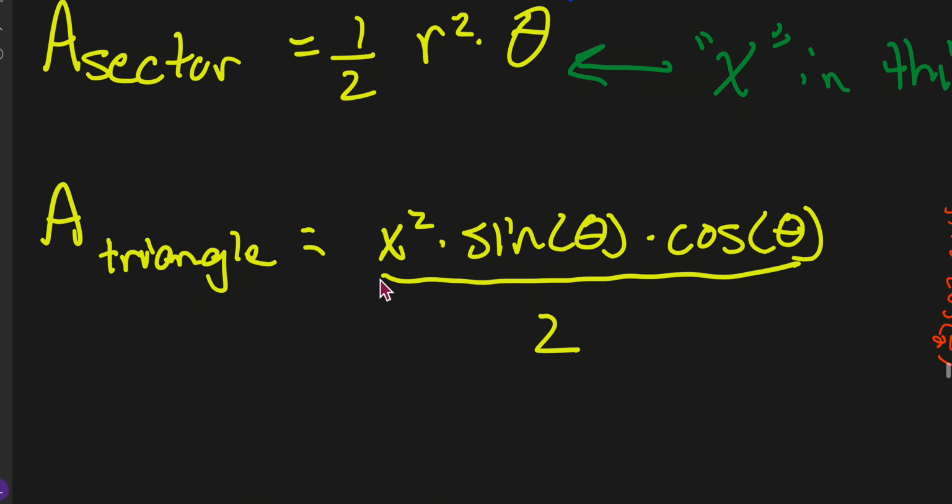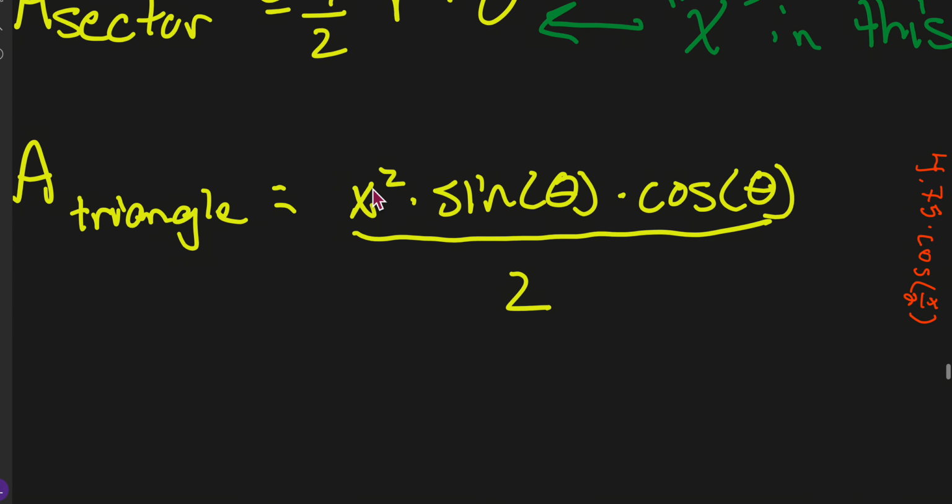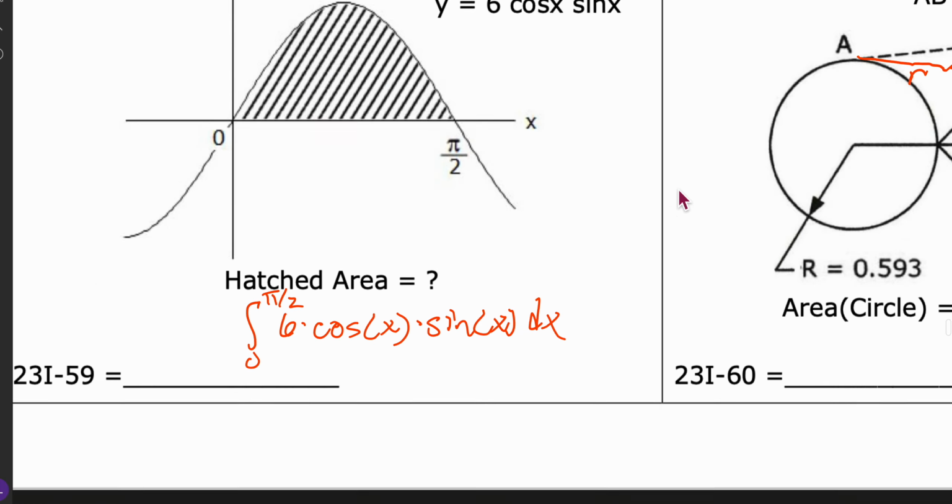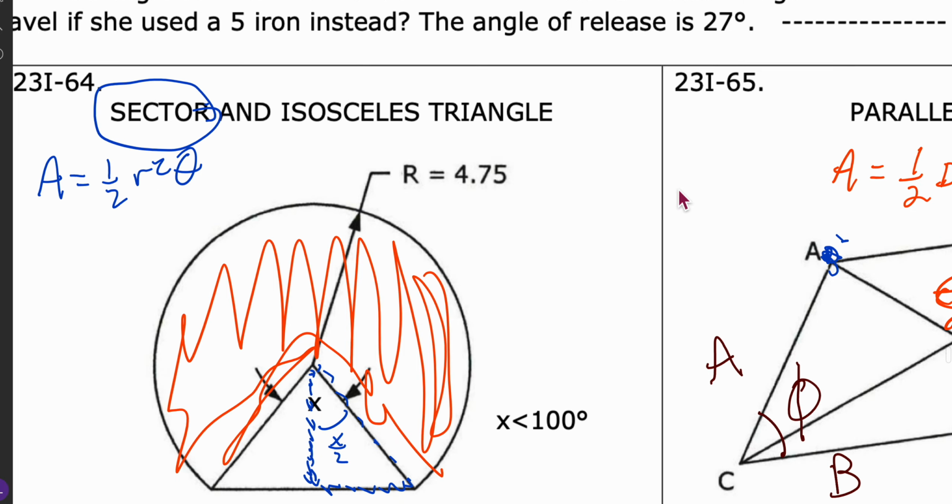Putting it all together, the area of this triangle is going to be the hypotenuse, which I'm calling x squared. Be very careful, because these references change based off of the question. The question is calling the angle in question x. Here I'm just saying a side length x for a triangle, or the hypotenuse. A hypotenuse squared times sine of the angle times cosine of the angle. And the angle in this question is x over 2. All right, sorry about that. Probably got you guys dizzy.